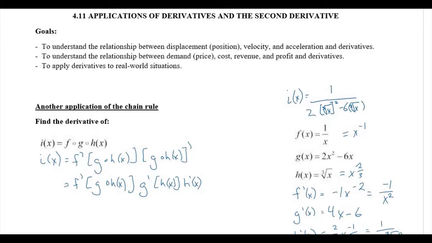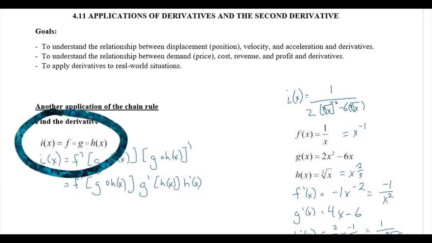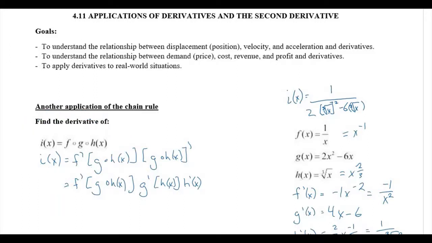Before we do that, we're going to try one more differentiation problem, because if you notice, when we combine them together, they can be a little bit messy. So we're going to try one particularly messy example together, just so you can see exactly how we would go about solving it. So we have this function, I of x, which is f of g of h of x. So we have a composition inside a composition of functions. So obviously, we can already tell it's going to probably look a little weird when we get to it.